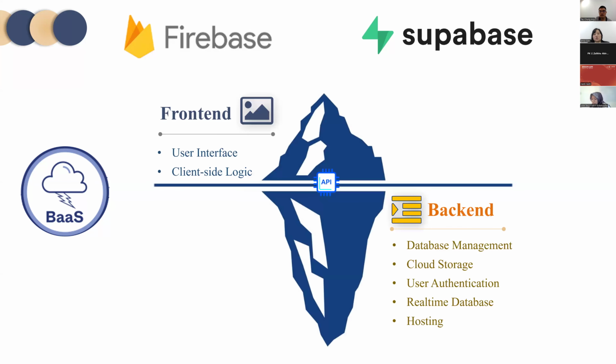They are so-called BaaS. BaaS stands for backend as a service product, a backend as a service platform. Meaning to say that they handle the heavy lifting of databases, but at the same time, they provide other features like user authentication, cloud storage, and also API. So they help you to settle user login and user sign up. You don't have to build these features on your own. They provide these features for you. You can just use it.